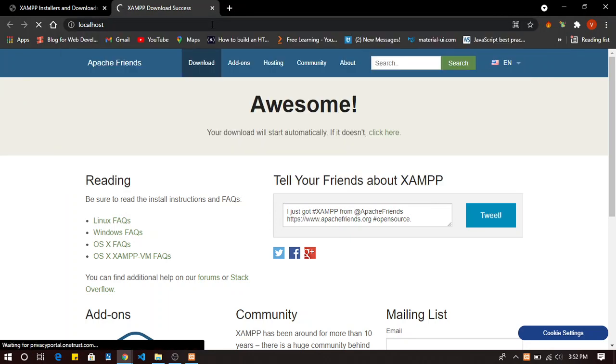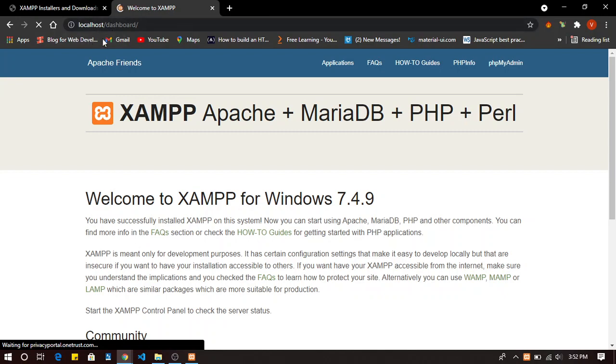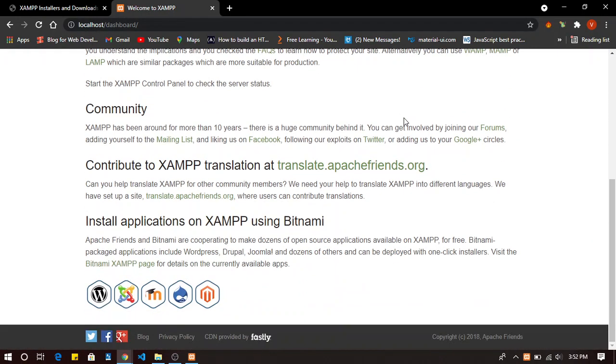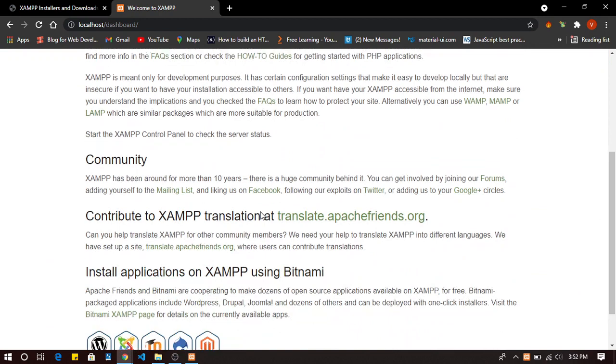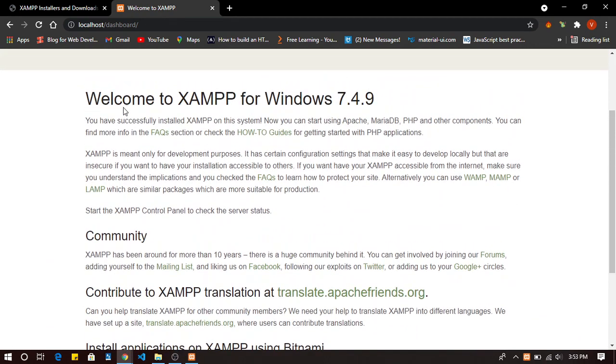All right, localhost. Now, once this appears on your system, it means that you've successfully installed XAMPP. That's why it says, welcome to XAMPP for Windows. You have successfully installed XAMPP on this system. Now you can start using Apache, MariaDB, and so on and so forth.